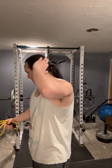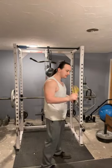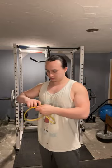So, done this. I'm trying to remember everything that I usually do. Usually I have music in my ears. Right now I don't, so. All right, so let's flip this around. Spin it, twist it, make it into a circle. Now we're gonna actively engage the back part, the external rotators of the shoulder.